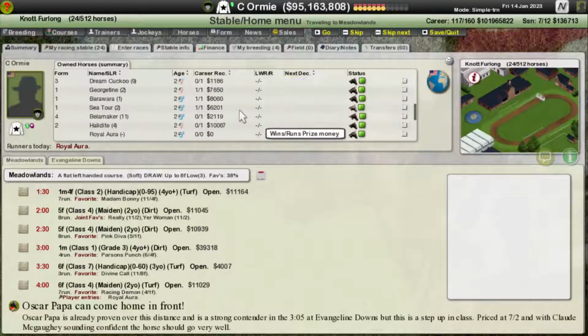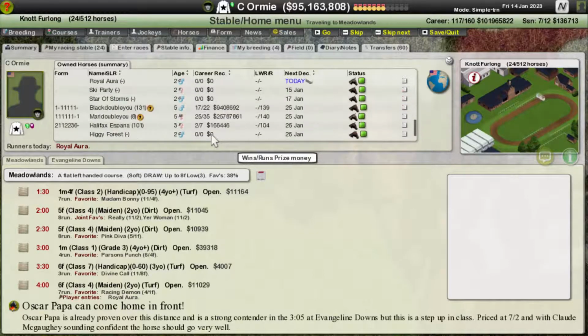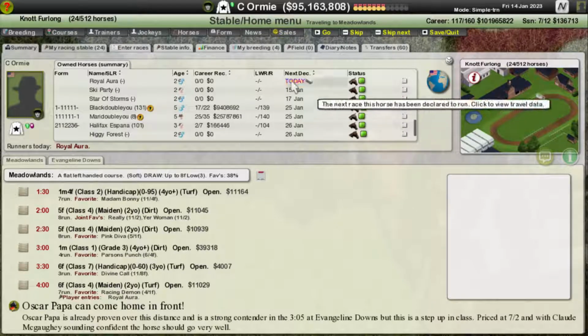That's one we've got to keep an eye on. If it races that well, its stats don't look spectacular, but if it races that well, yeah. Graded races, 6 furlong, Barawara. It's just where we're going to be.